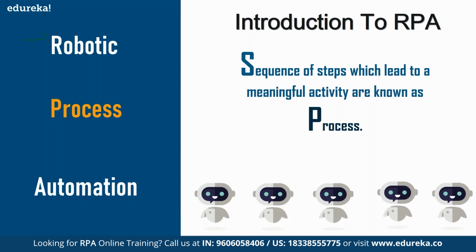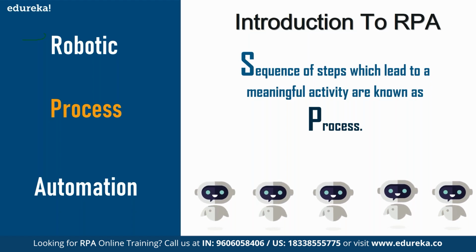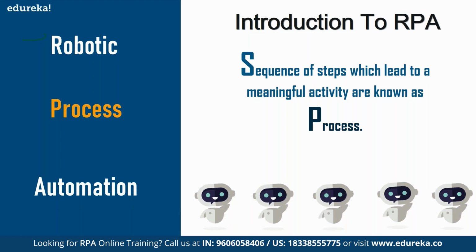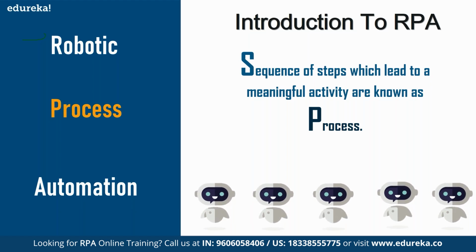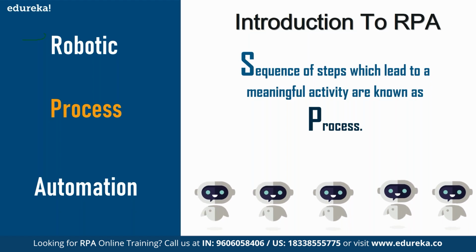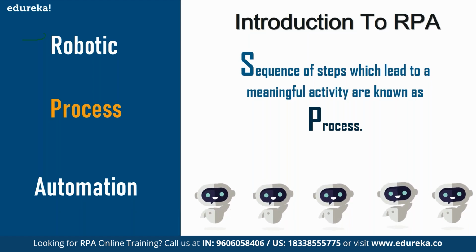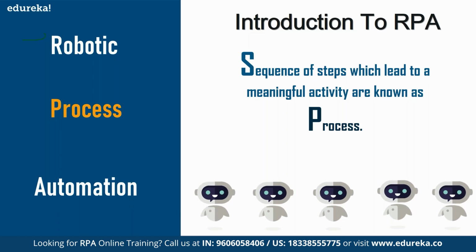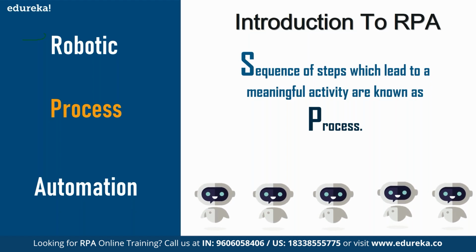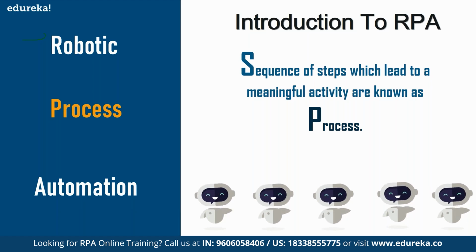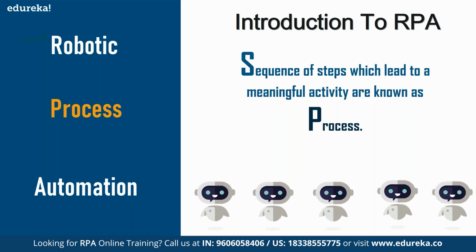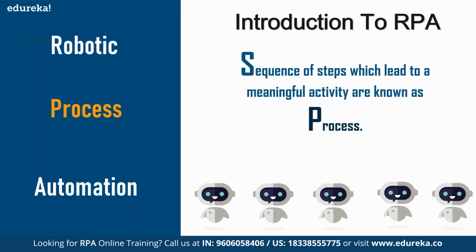Everyone who is working in the IT industry works for a certain business process. The same process in the IT industry we call a business process, and everyone is associated with one or another business process. We call it a project. A project is nothing but something which deals with a specific business process. That is what the process is.